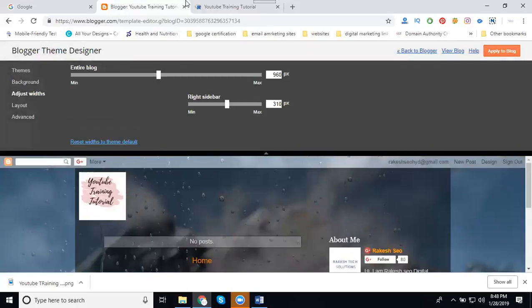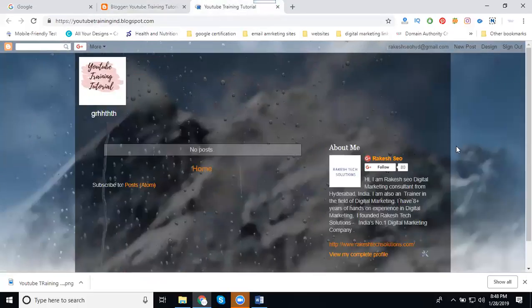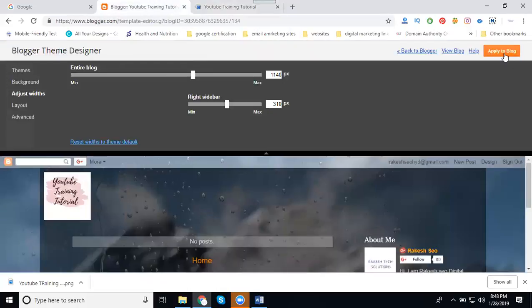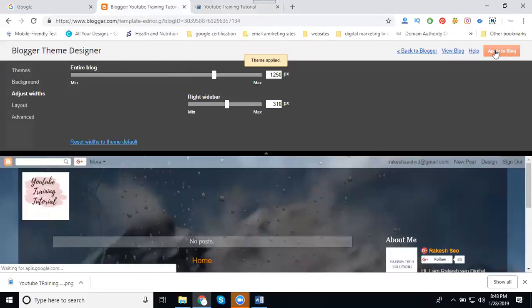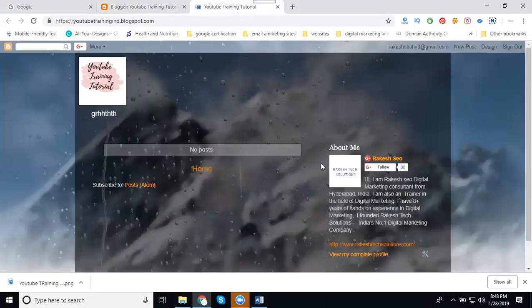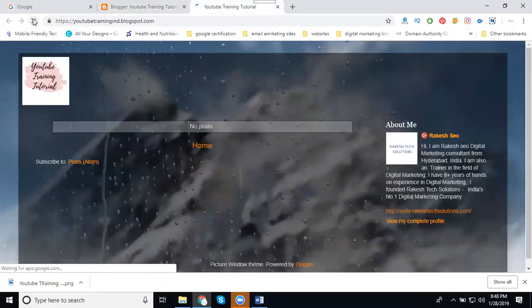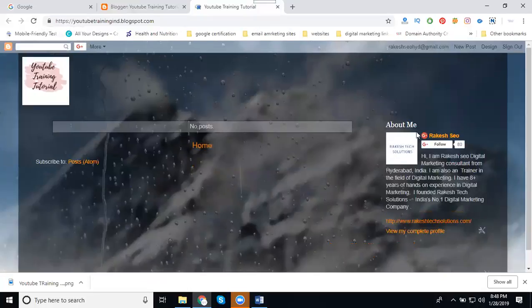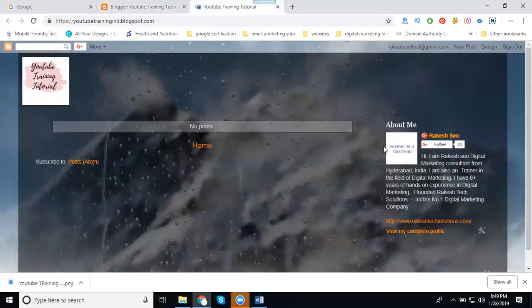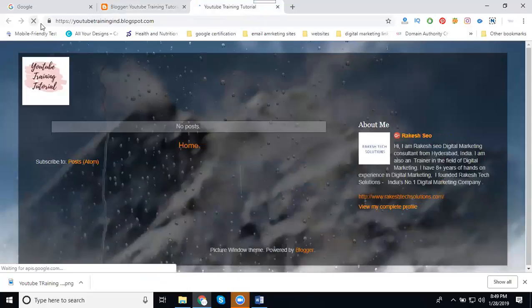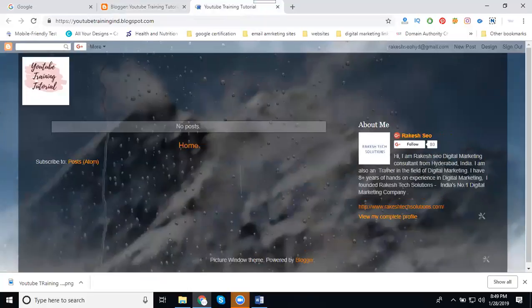If you increase the width, right now it looks like this, now increase it here. Automatically the width will be increased when applied to the blog. So that is how you can increase your width. When you click apply to your blog, now I can see the previous one like this. Did it increase or not? The font will increase. Suppose you can change your layout font, simple. Previously it looked like this, I can refresh. Did it increase or not? This increases your layout, meaning it is comfortable and user friendly for using width.